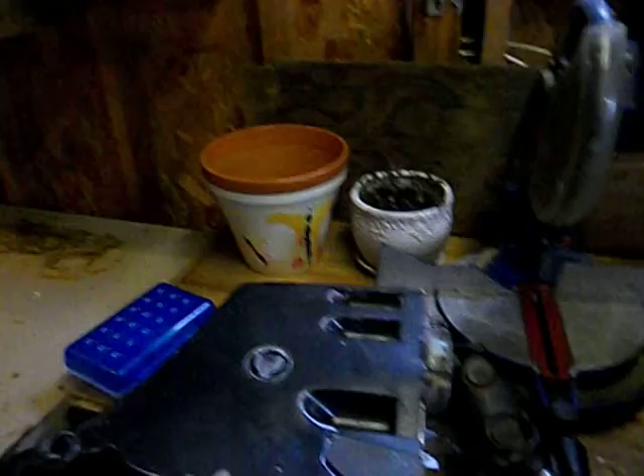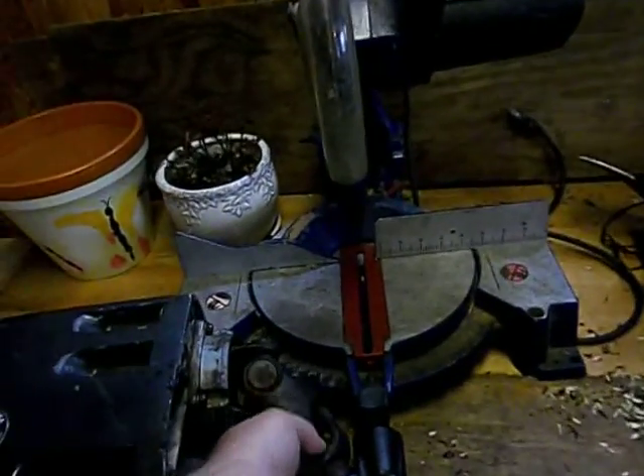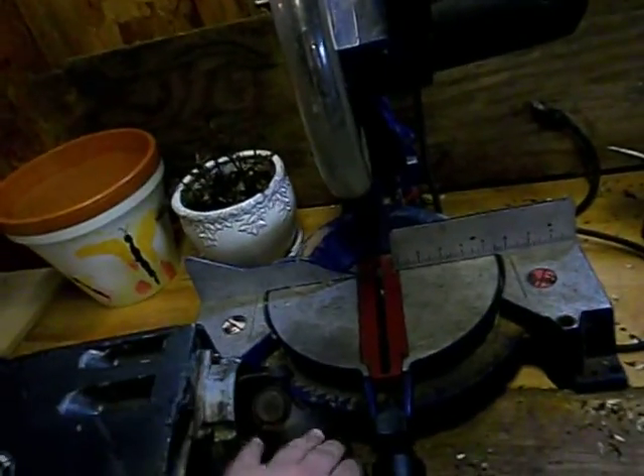This is the coupler plate — this is the brand new one. I took and pulled off the whole rear end, drained the fluids out of it and stuff. So when I go to reinstall it, I can make sure this is cleaned up. I got to grease this all.